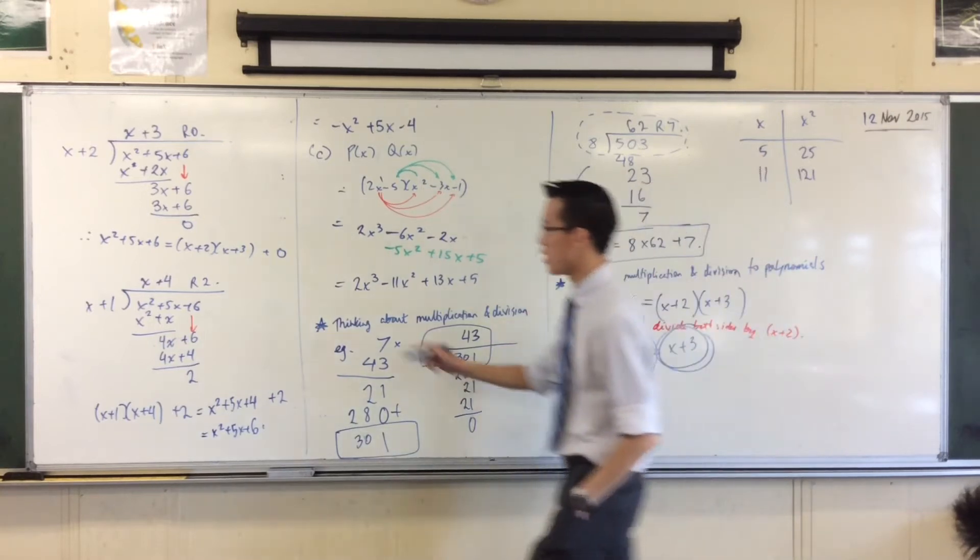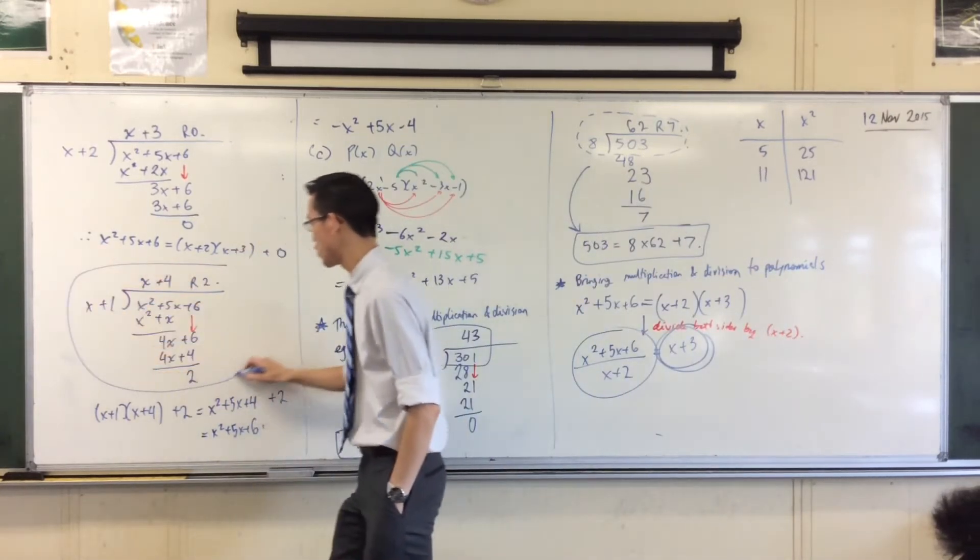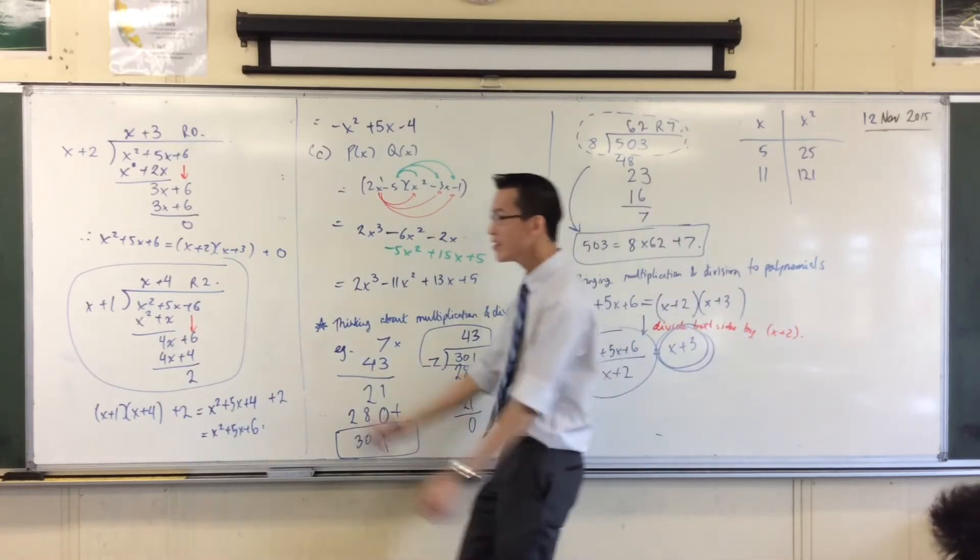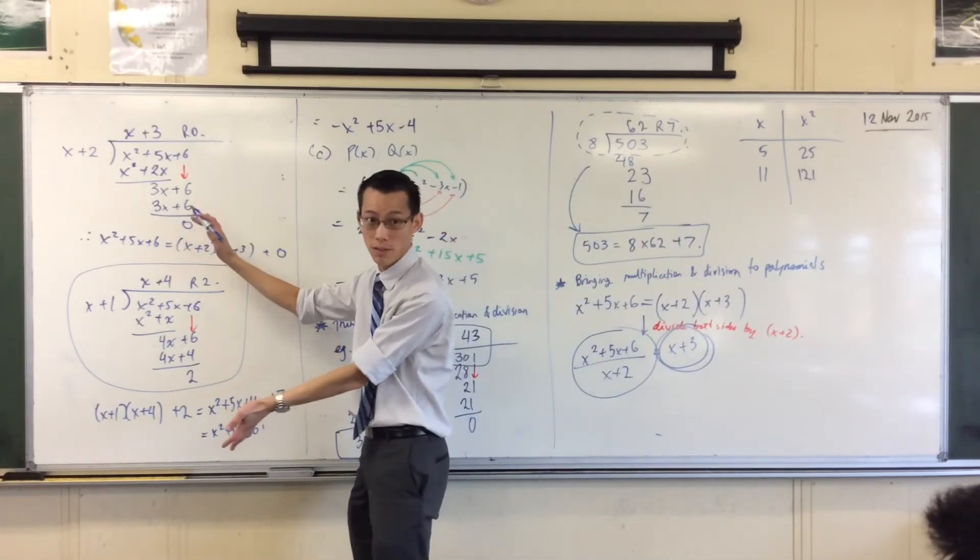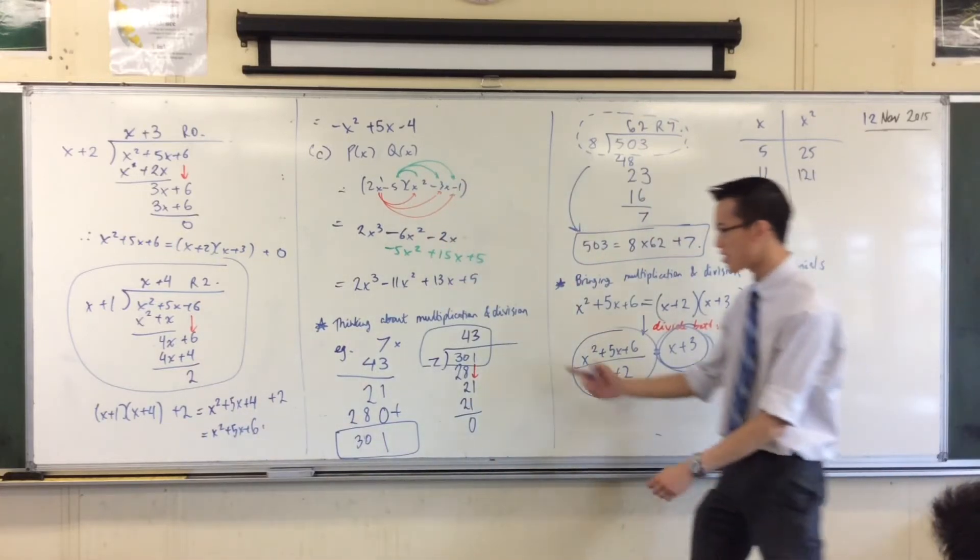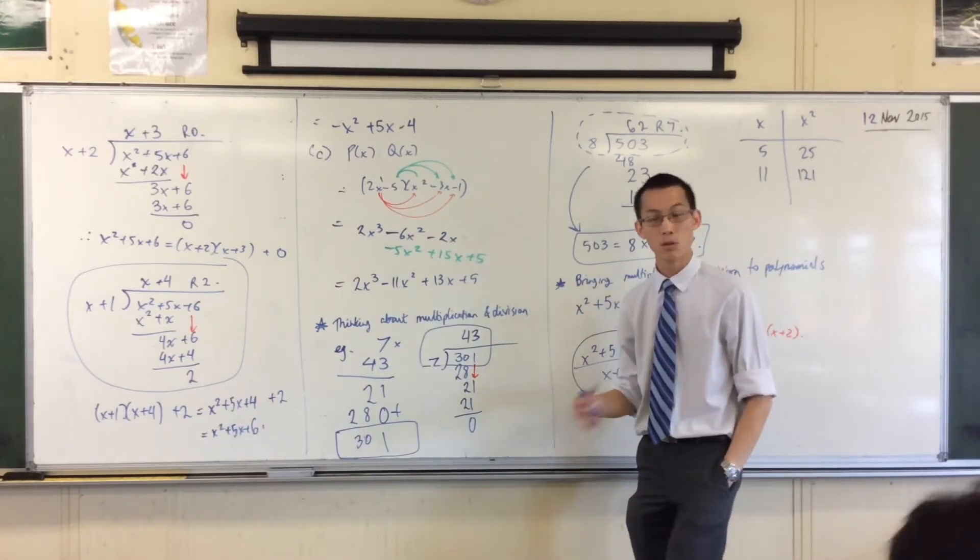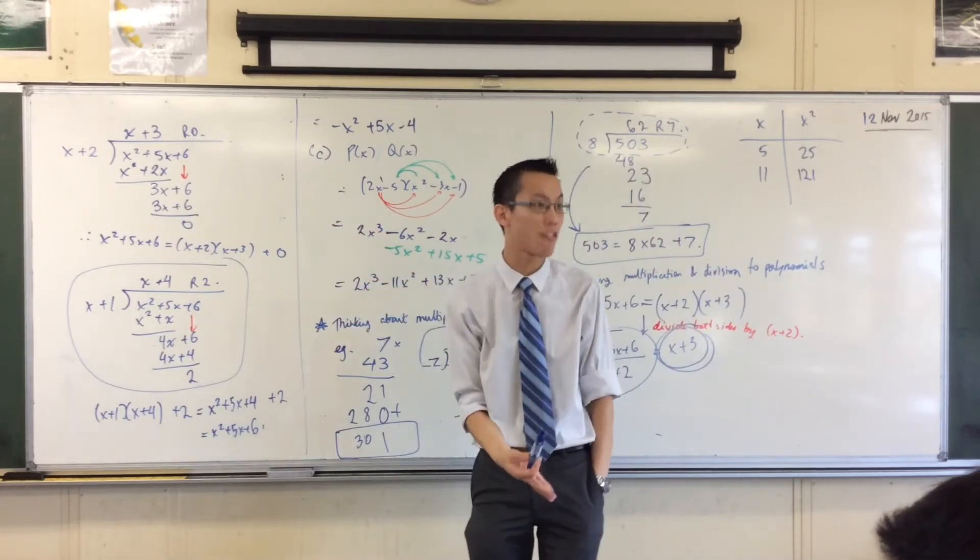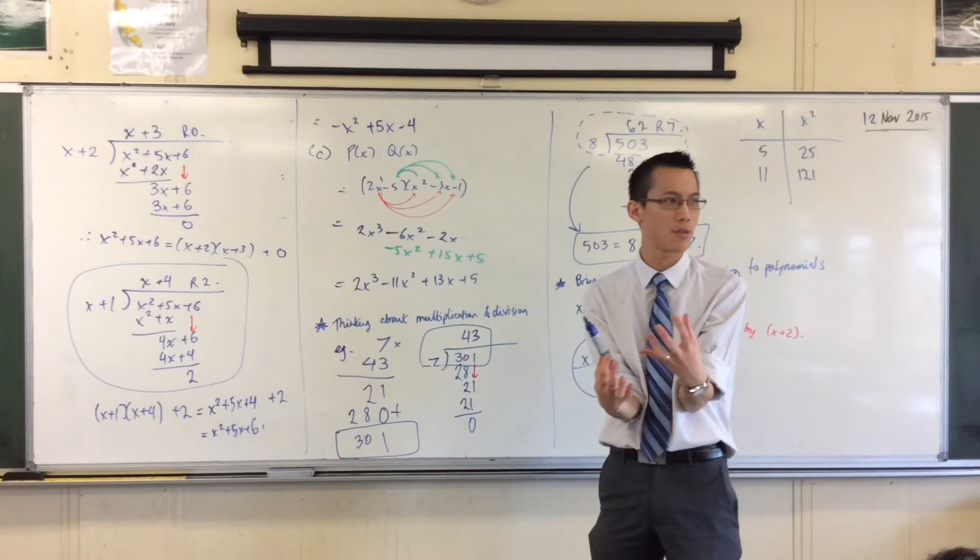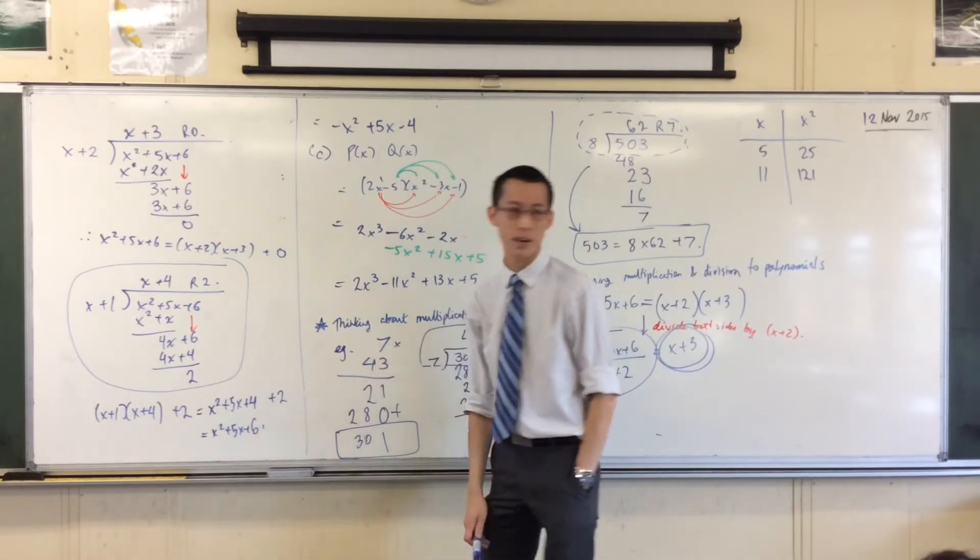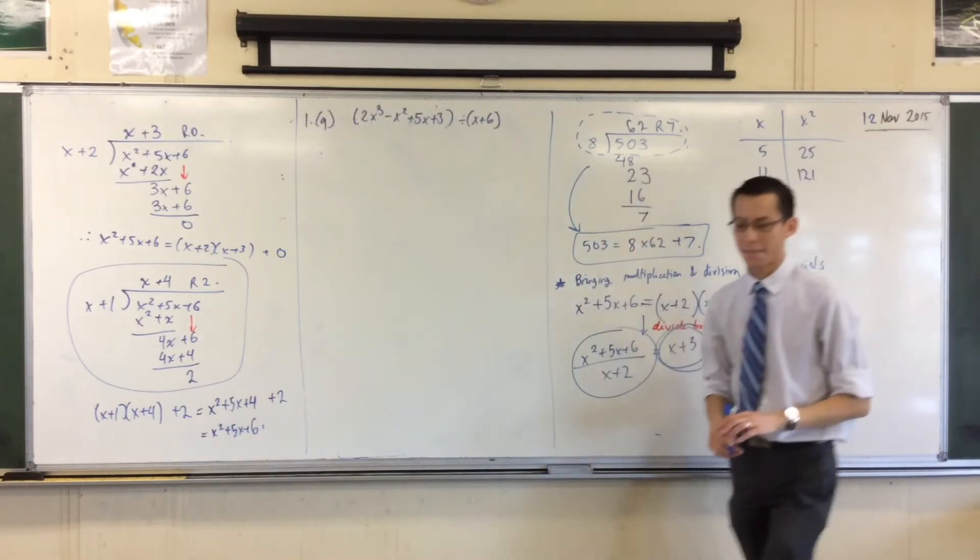So this process of long division here, numerical long division, polynomial long division. It's not really that complicated. It's just this guy, but it's more abstract because I don't even know what the numbers are, but I can still divide them. That's the whole power of mathematics. You can work with things even when you don't know what they're equal to and get results at the end, which are exactly right and you can prove them.